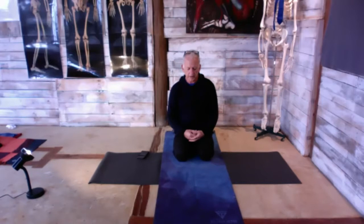And taking your awareness now to the movement of your belly. Diaphragm descends, belly bulges. There's a softening and a recoil. Inhale. Pause. Exhale. Pause. And just for a little while, focusing on the movement of your belly.